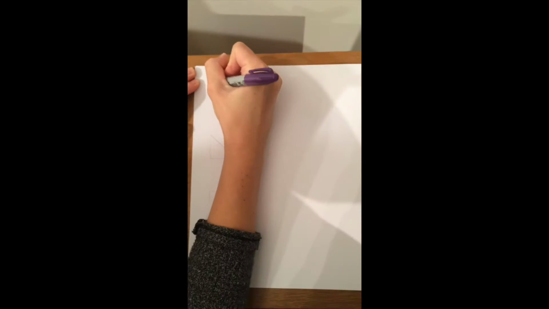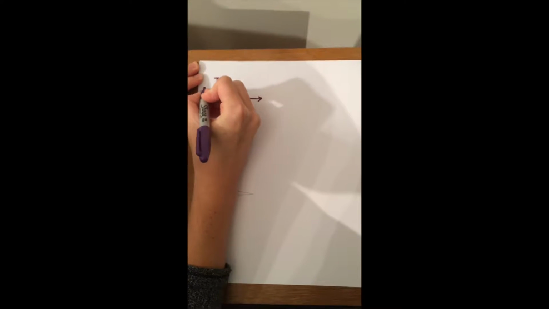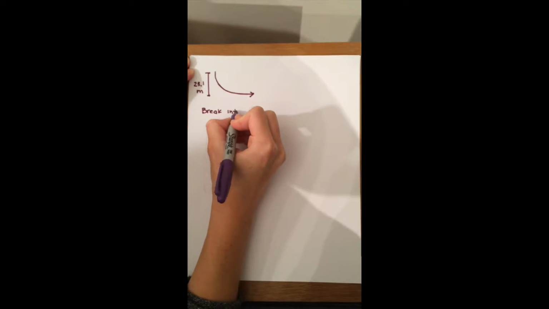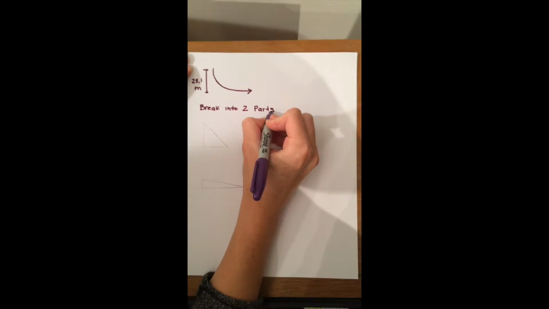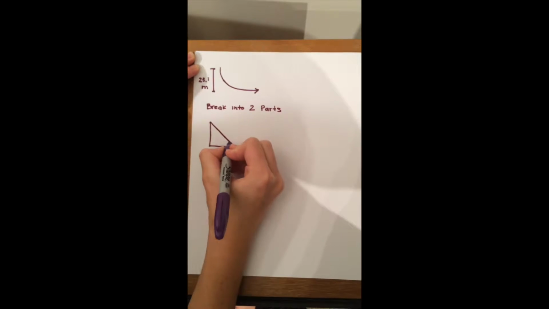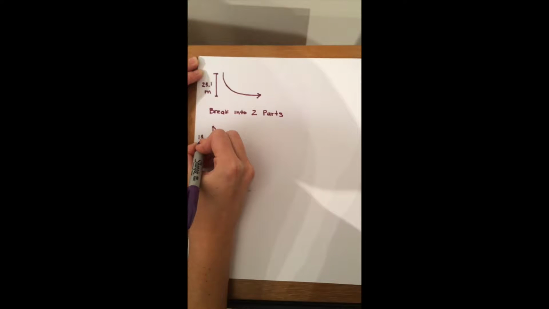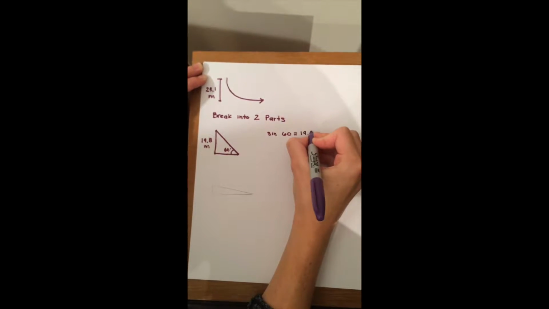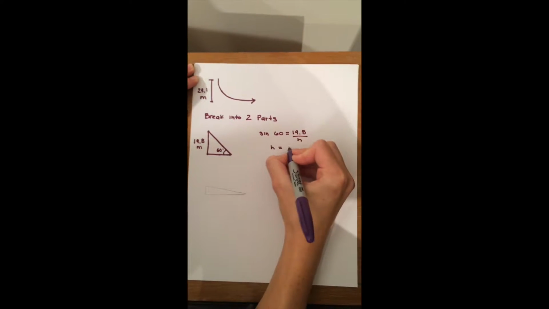The slide is 7 stories or 23.1 meters high with an angle of 60 degrees. We can start by breaking the slide into two parts. The physics behind a water slide is much more complex, but for our purposes we can just break it apart. The first part is 6 stories or 19.8 meters with a 60-degree angle. We're going to find the distance traveled.